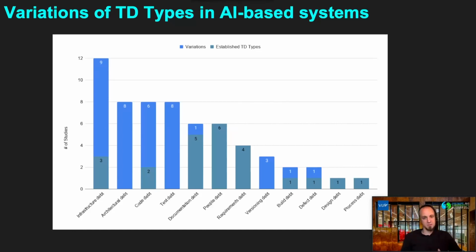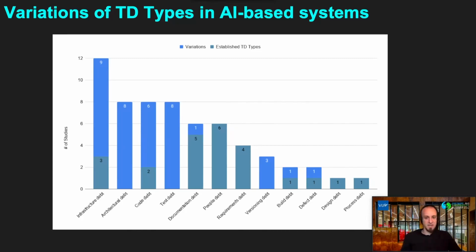The second most recurrent variation is architectural debt, which actually exclusively showcases variations, reflecting the deep entanglement that architectural components in AI-based systems have with the underlying data sets which are used. The third most recurrent type is code debt, which reflects the experimental nature of AI-based systems and can lead to the appearance of dead experimental code paths or suboptimal refactoring of experimental models in order to make them production ready.